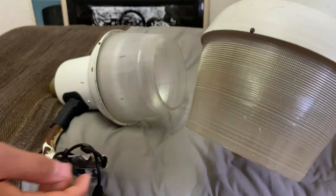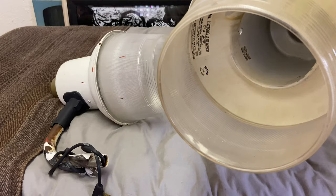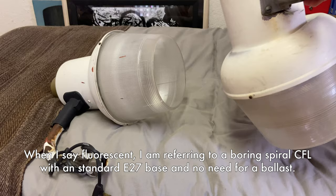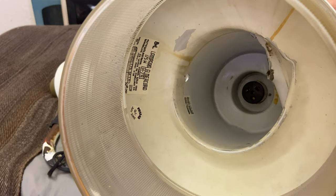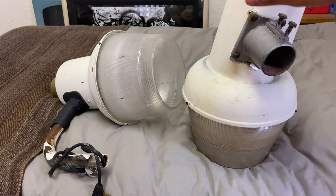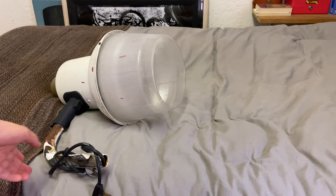Well, anyway, we're not going to focus on the Mercury version because, as you can see, it's empty. It was converted to fluorescent at one time in its life. When I got it, it was just a standard photocell and a normal base with no ballast or anything like that anymore. So I will try to get the complete Mercury version, and we'll talk about that when I get it. So for now, we're going to focus on the fluorescent one.